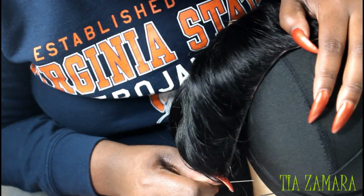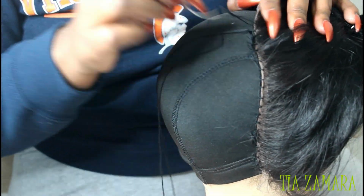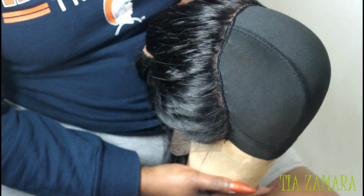As you progress, you may see that you need to adjust things a bit. As you see here, once I took that middle pin out, the other side was a lot longer than what I expected. So I had to drag it out a little bit further. And after that, I just continued stitching along the back side of the frontal until once again, I got to the other end of it. So this is what everything should look like when you are finished sewing down your frontal.